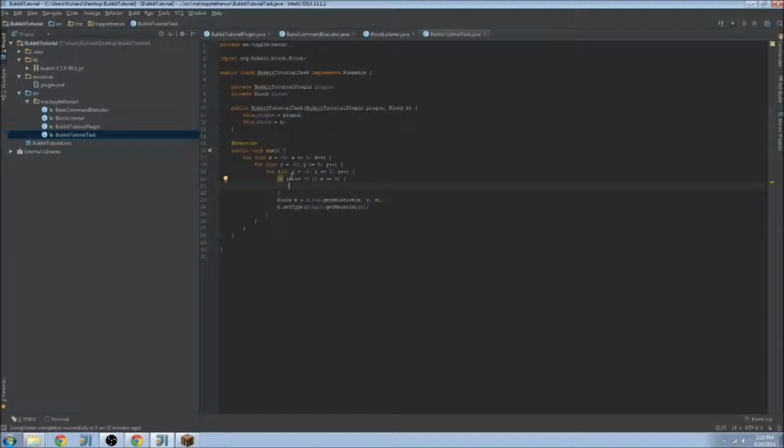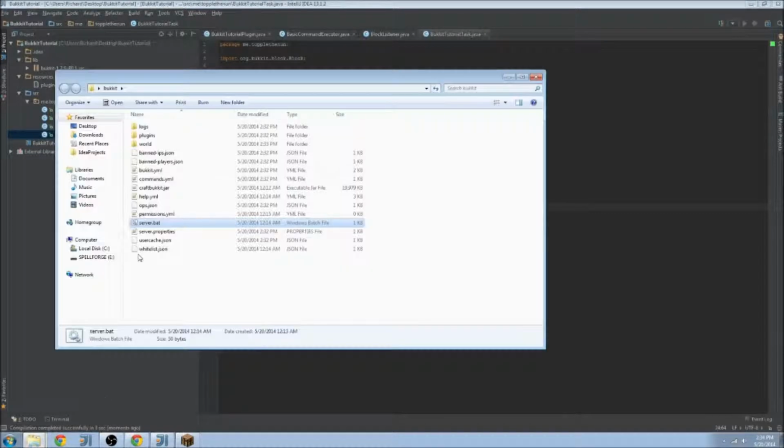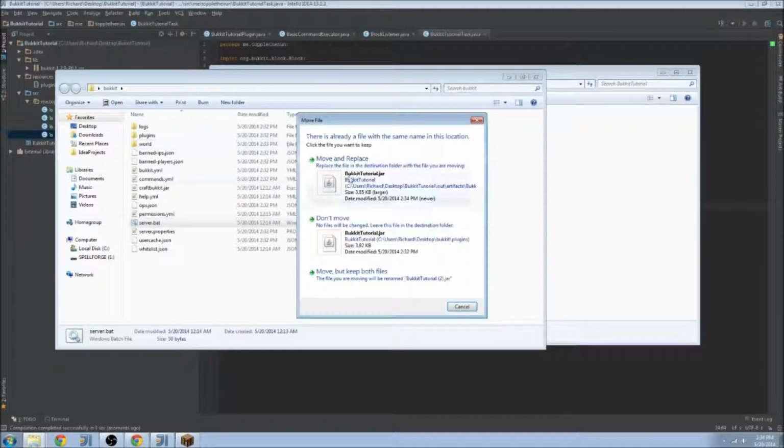This right here, if you do this, then it says if x is equal to -5 or if x is equal to 5, then we're going to do something. If you create another if inside it, you can do if y is equal to -5 or y is equal to 5, then we do something. You can also go inside that again and do if z equals -5 or z equals 5, then we do this, and you make it. You can go ahead and just get a hollow cube going, which looks really nice.